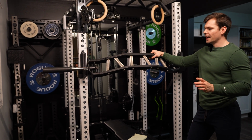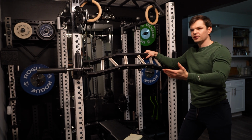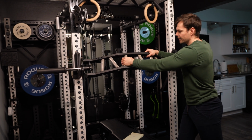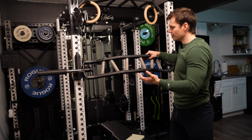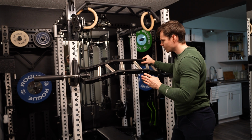I don't remember off the top of my head, but they come in like 12 degrees, 16 degrees, and maybe 22 degrees. There are 3 different degree choices for the handles, and they're just slightly different, it's hard to tell in video. Each of these is a different degree. But anyways, so you can do all different types of ways to bench.